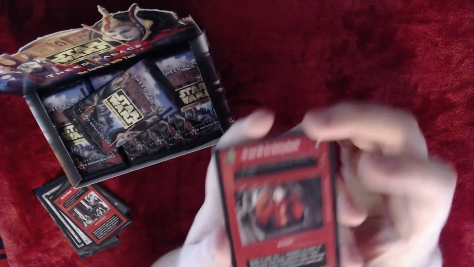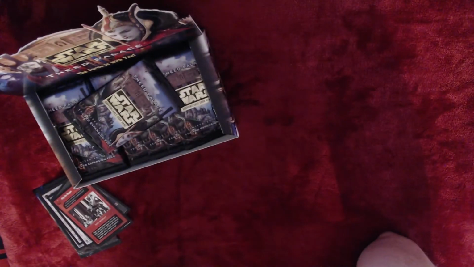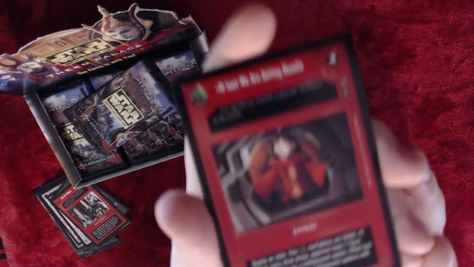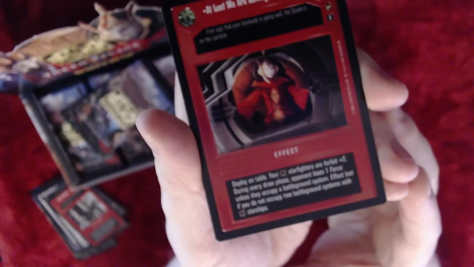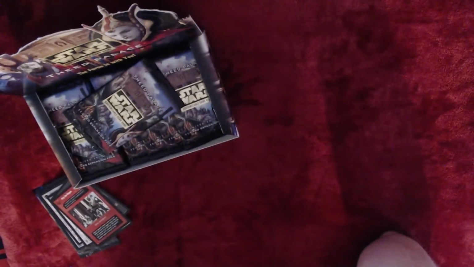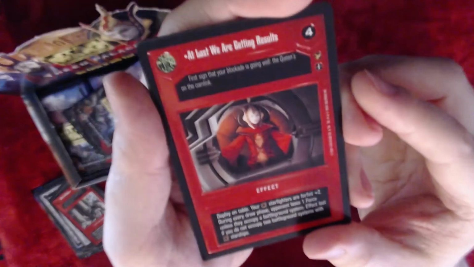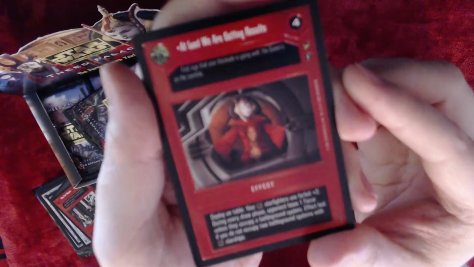And our next card here is an effect. Deploy on table your Starfighter, well, whatever that icon is. Let's see if we can get it in focus. Your specific Starfighters are forfeit +2. During every draw phase, opponent loses 1 force unless they occupy a battleground system. Effect lost if you do not occupy 2 battleground systems with specified icon starships. Yeah, there's that icon again. If I can get it kind of focused.